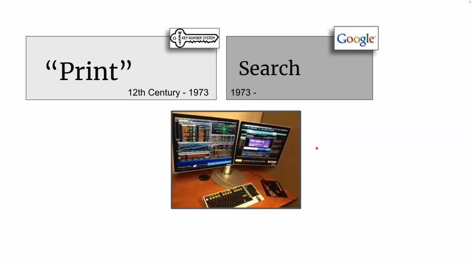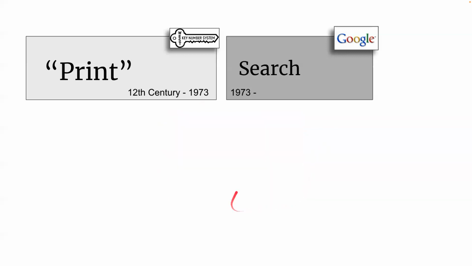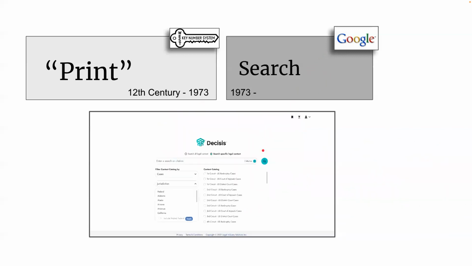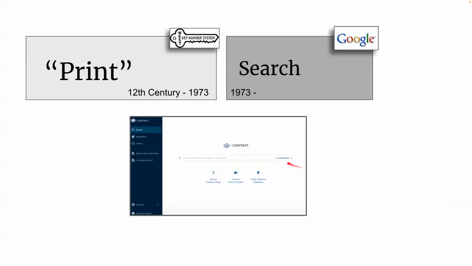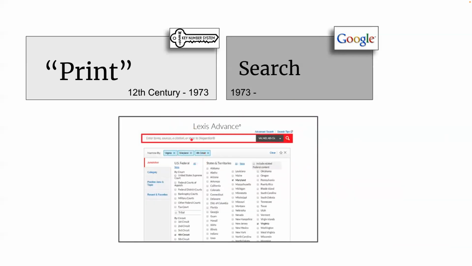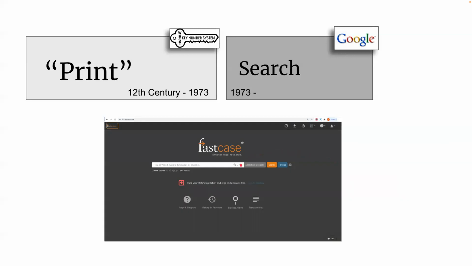But the primary reason why our platforms don't look like this is it was intentionally made to look more like Google. Here is Decisis, for example. This is a recent product from Lexis being sold to bar associations. Here is Casetext, and you see some common themes here. You have a centralized search box. You have the ability to narrow by jurisdiction if you wish, but your first step, just as it is with Google, is just to run a search.